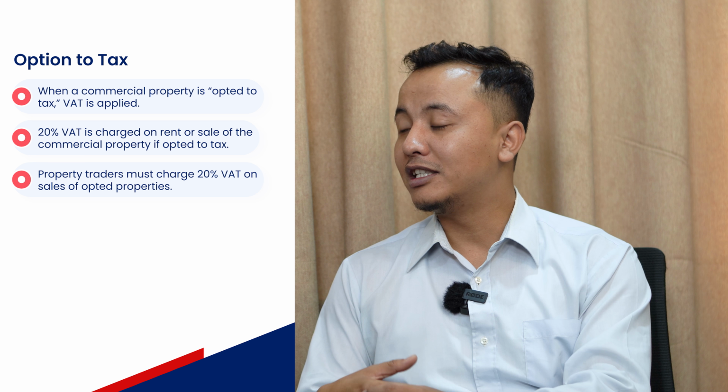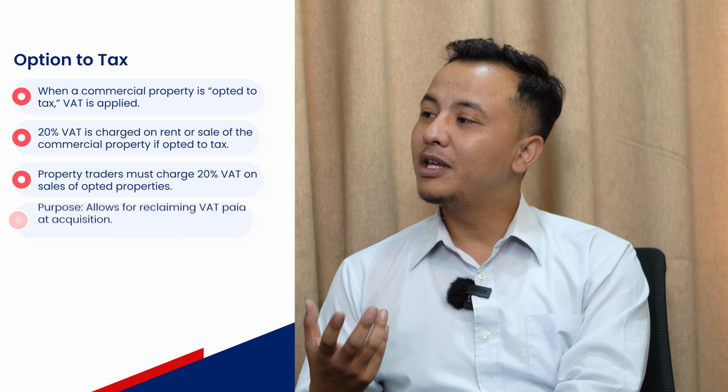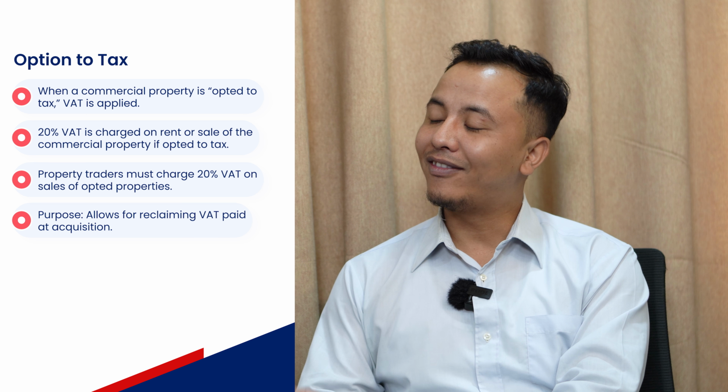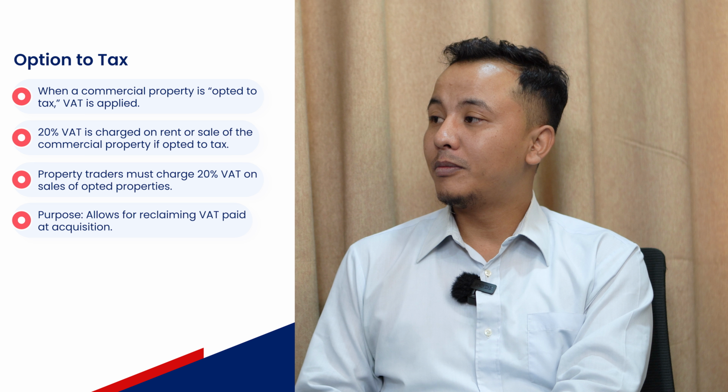The reason for option to tax is basically for the purpose of claiming back the VAT that was paid at the time of acquisition of the commercial property. So if I am a property trader and I have acquired a commercial property where I have paid VAT to my seller, then just to claim back that input VAT, I would also opt to tax. And when I'm selling it, I would also be charging VAT to my buyer. That's how I can claim back the VAT that I have paid to my seller.